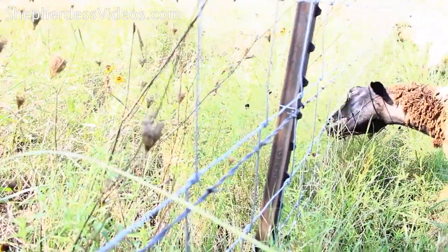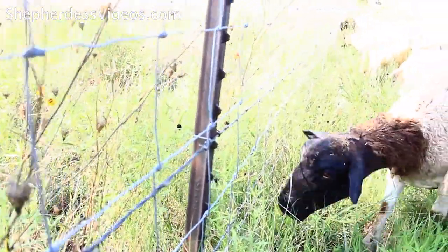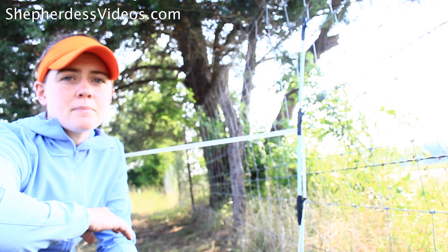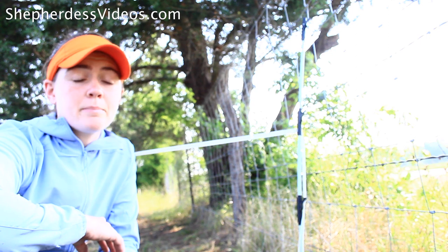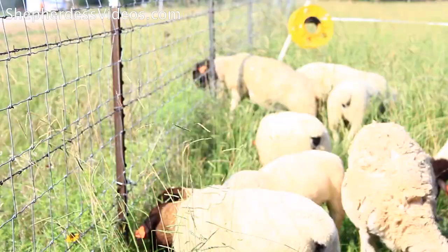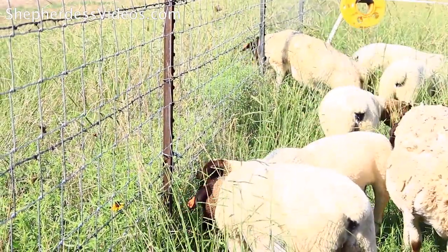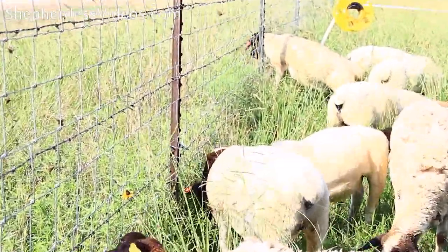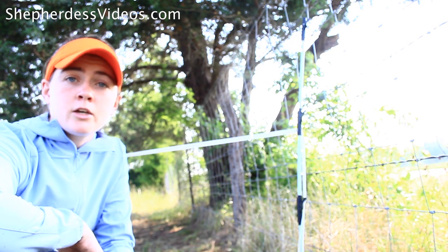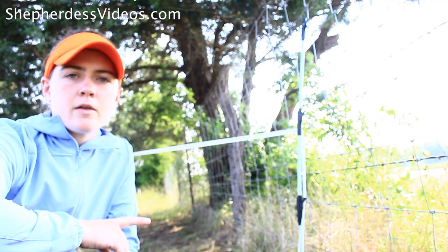My perimeter fencing is a really solid welded wire fencing. This was something we put in when we were not rotational grazing intensively — we actually really needed it to keep our sheep out of the neighbor's pasture. They don't respect the barbed wire at all; they will slip right through. If you have sheep that respect barbed wire, I would highly recommend that you sell breeding stock, because that could be a good genetic trait.